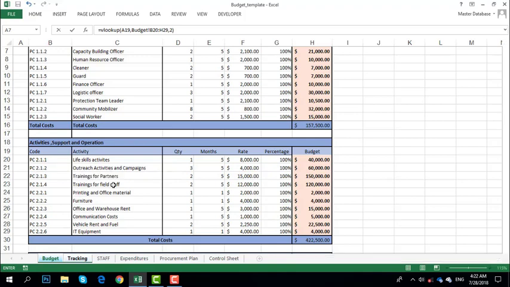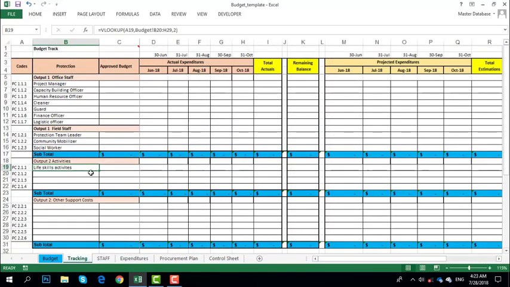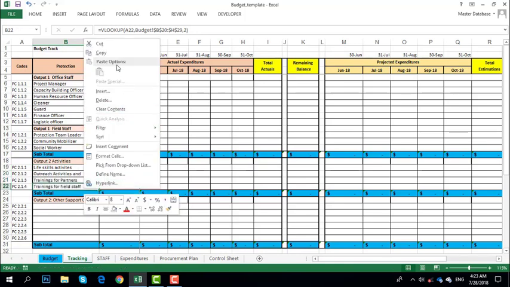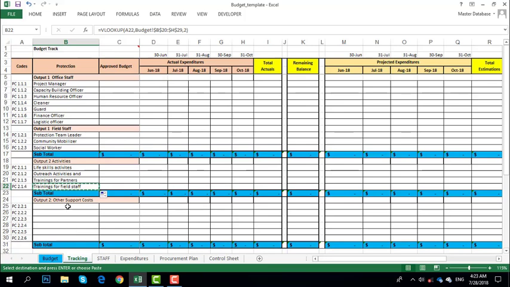Nice. I need to fix, so fixing with F4, or I put dollars here. Done. Why am I doing this? Because when I want to drag, it doesn't go down or up, or it has problems. No problem. Amazing.